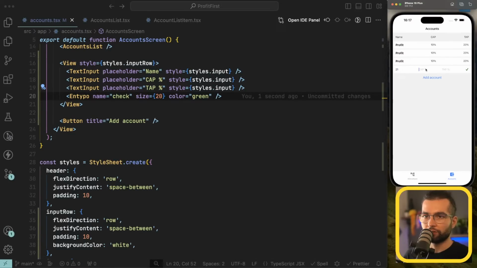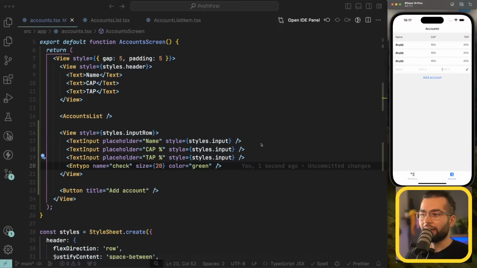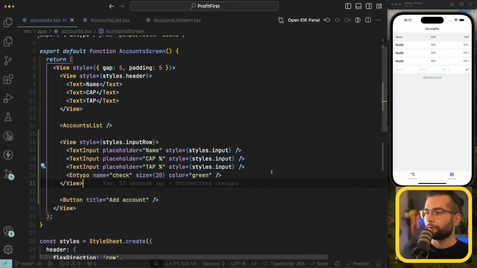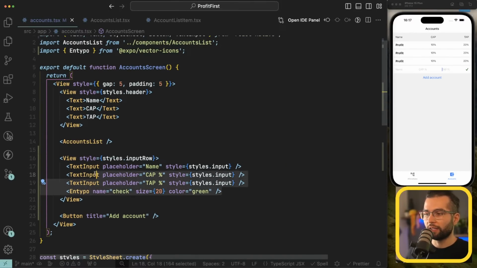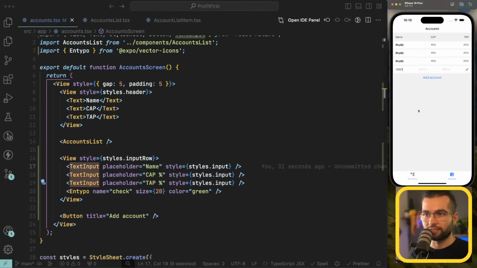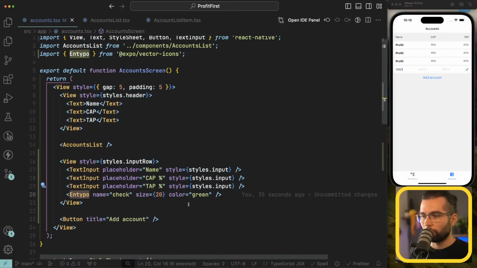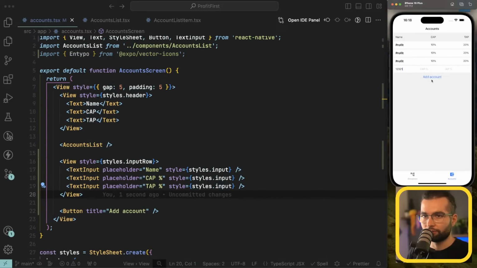So now I can do something like this, and then if I'm gonna press this icon, it should be saved. Okay, we will be able to improve the design. Now we have something to work with. The only thing that's left is to make sure that we have access to the values of these text inputs. We have access to what the user is writing. Because now if we press, I don't like the icon, I'm gonna use the button that we have here.